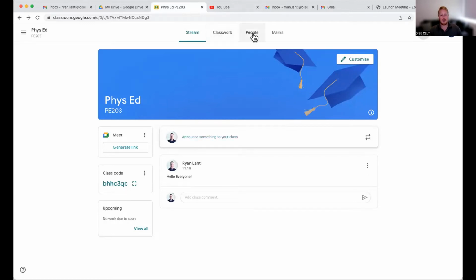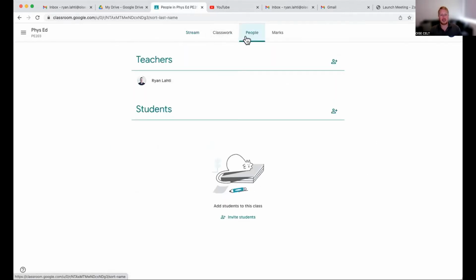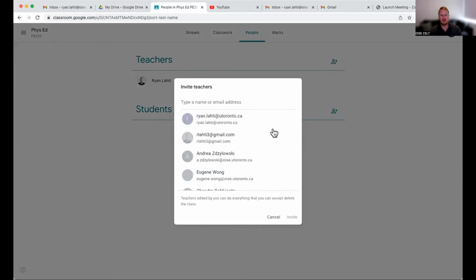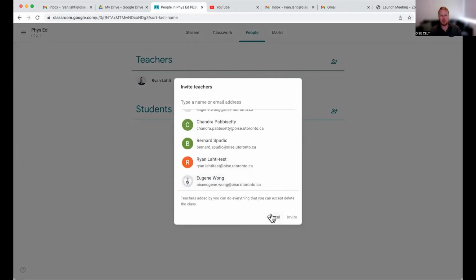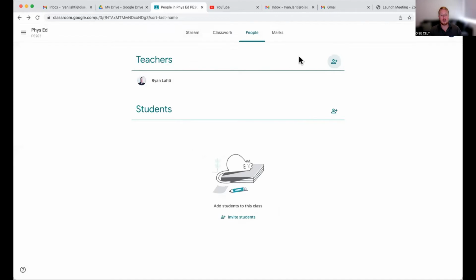If we head over to the People tab, I'm just going to skip over classwork for a second. Here's where you can add folks as students. So within the OISE domain, you can add anyone you want with their OISE email account. If you have some friends in your section or in your class, you want them to check out your course and see how it looks, you can add them as students. You can also add them as teachers as well. And yeah, you'll get a whole bunch of different accounts, which is pretty cool. And once everyone is added into our Google Workspace, you should be able to quickly find people through the directory. So if you type in Ryan, you might see all the Ryans that are in your program, and you can add them as well.